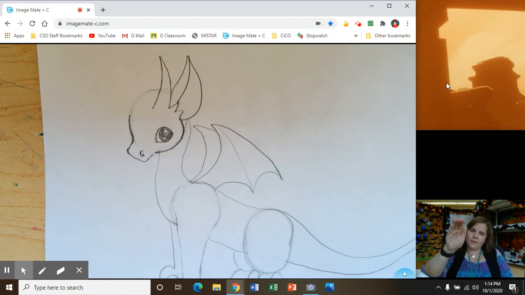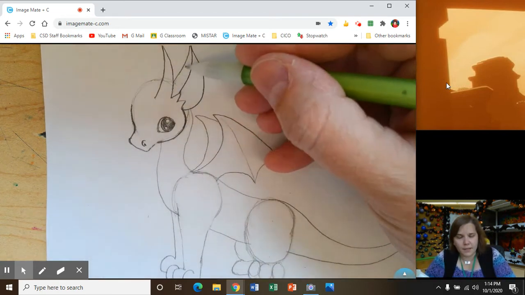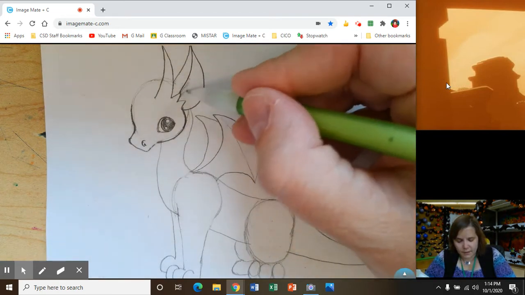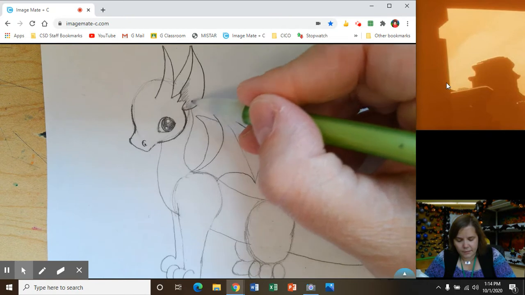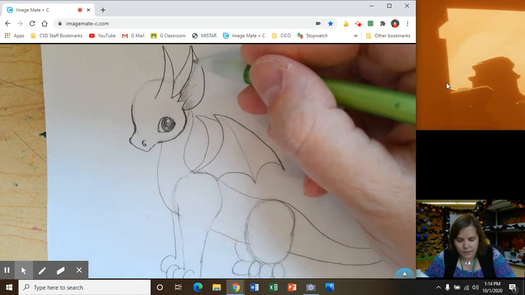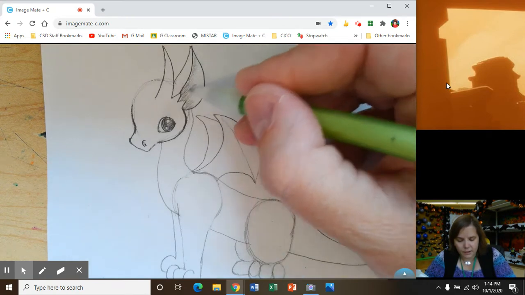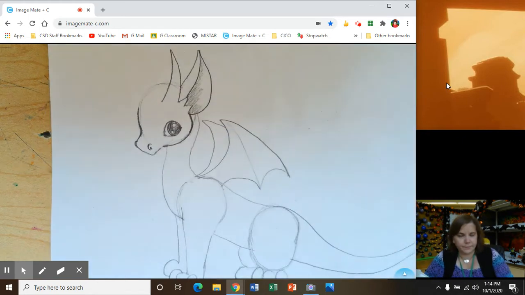So when you have something that is curved and you turn it a little bit, you still see the inside, but you also see a little bit of the outside. So a straight ear versus a curved ear. So this is like the top of the ear. This part is like the inside of the ear. And it might help to do a little bit of shading right there. Very, very lightly.